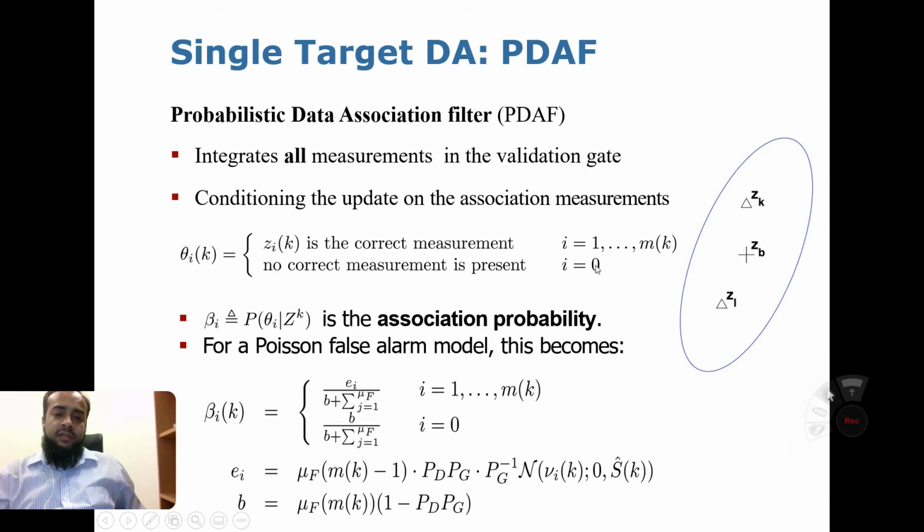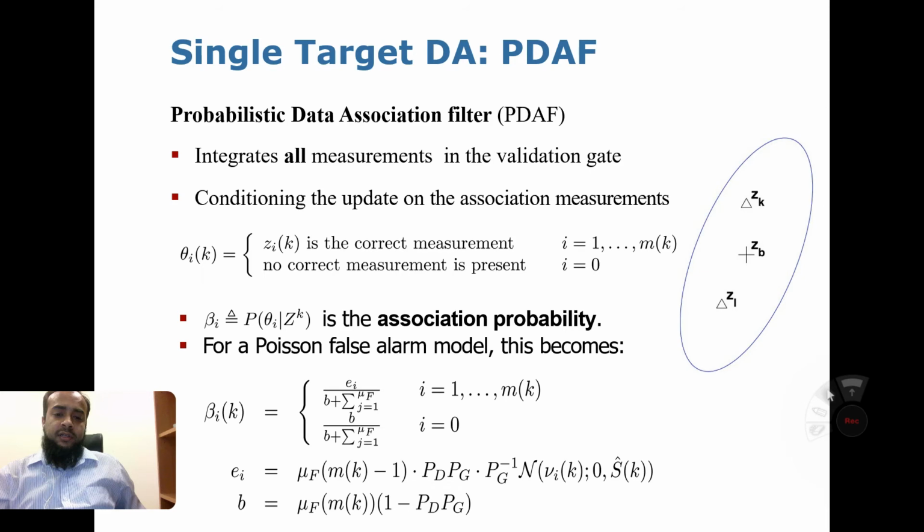Okay, suppose there are two correct measurements. The two measurements satisfy the distance condition, their distance is less than the gating threshold, and they are correctly selected. Then they have m_k measurements, meaning two measurements are selected in this set. And suppose in the next scan there is no measurement satisfying the threshold of the validation gate, so no measurement is selected.